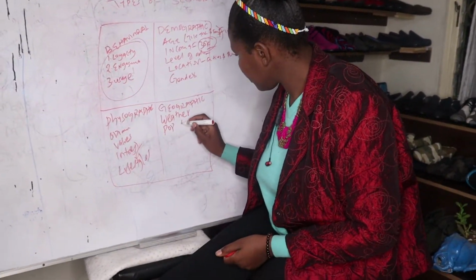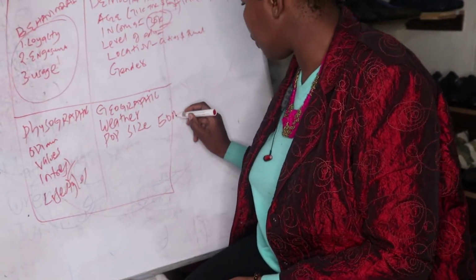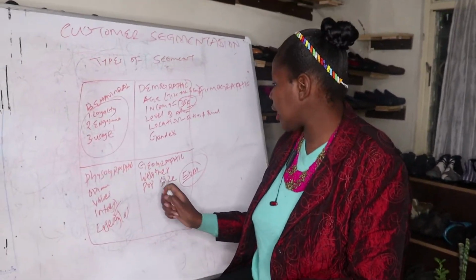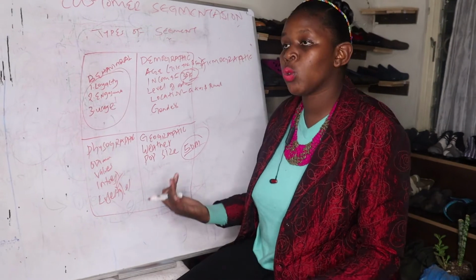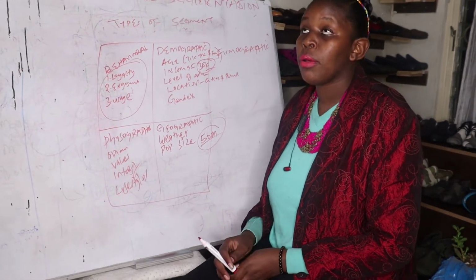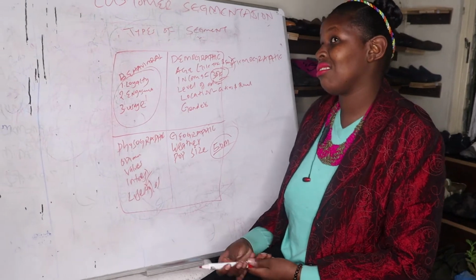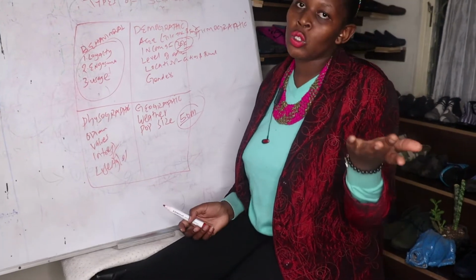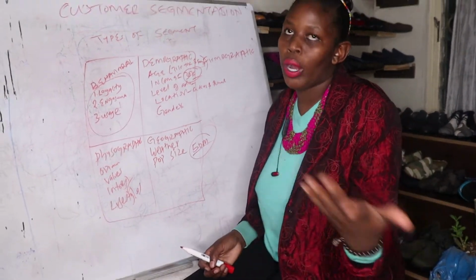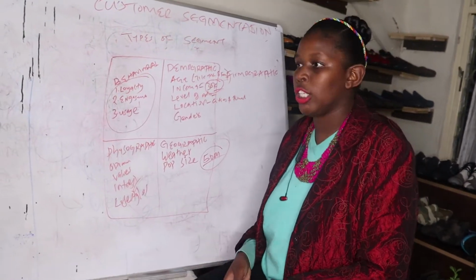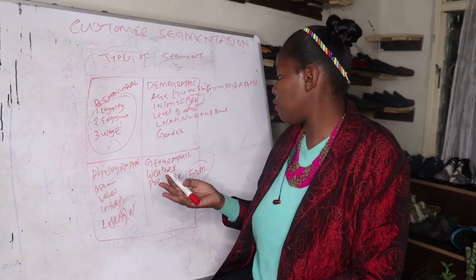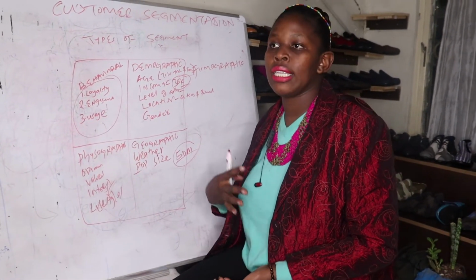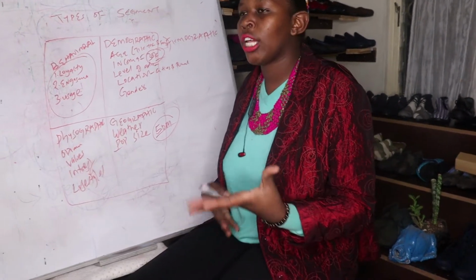Population size. In Kenya, we are around about 50 million people, right? So there are around 50 million people available to be served. Population size will determine how big or small your operations become. It also determines how you're going to segment your clients. I've heard stories of some places in Europe where the population is less than 200 people. That is interesting. You only need one shoemaker, one dressmaker. It's a very small population, and one person can serve people for everything. You don't need a lot of businesses to keep popping up. So this also affects your scalability and how you're going to raise capital and all that kind of thing.